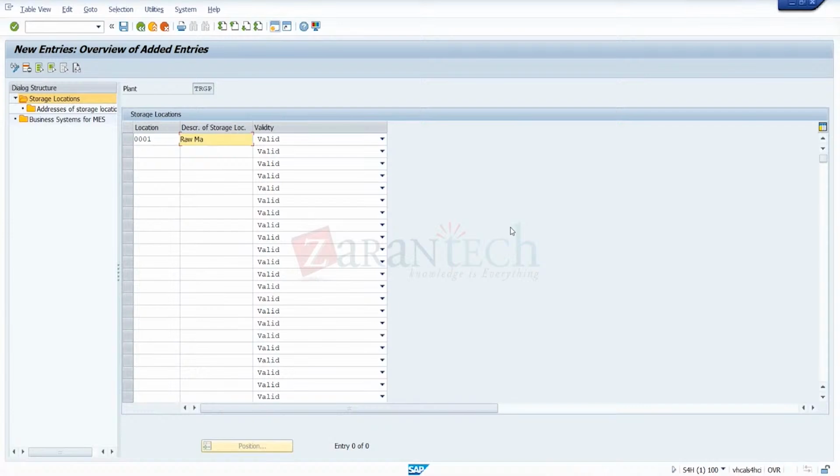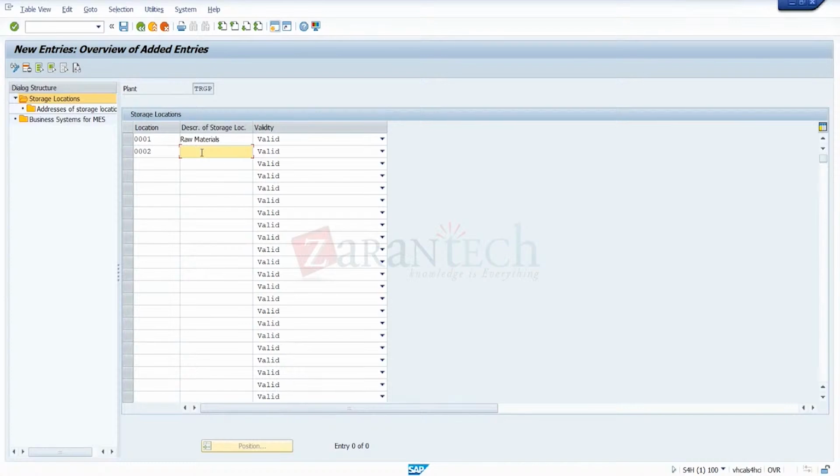For SD, we don't need it actually. It's for purchase, we need a store location for the raw materials. So another one for FG item, 002 for FG item. It can be by material type, like raw material or finished good, or different types of material can be in different locations. For example, mechanical light will be in 002, electrical light in 003. According to the client requirement, you make your own store locations.